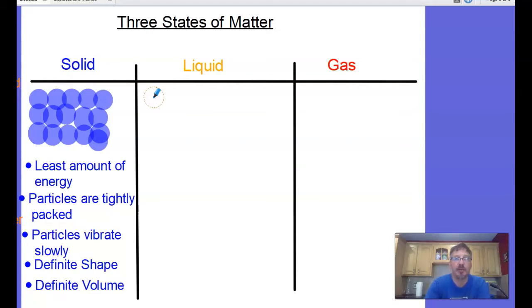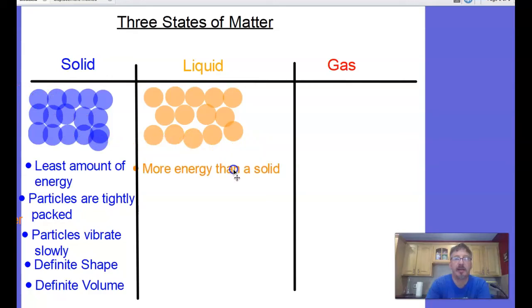So here are the molecules. I'm using circles again, but this time they're not going to be as tightly packed. Some are going to be touching, some are not. And this is how they are arranged. They're not exactly one below the other. And the molecules are very loosely packed. And this allows them to slide past each other. So let's get into the notes part.